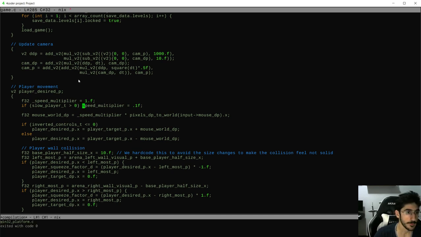So, it's really easy. Really easy. So, what I'm going to do is instead of setting that to 0.1, I'm going to multiply that by 0.1. Well, let's see, slow speed multiplier. Yeah, I think it's gonna add those separately.